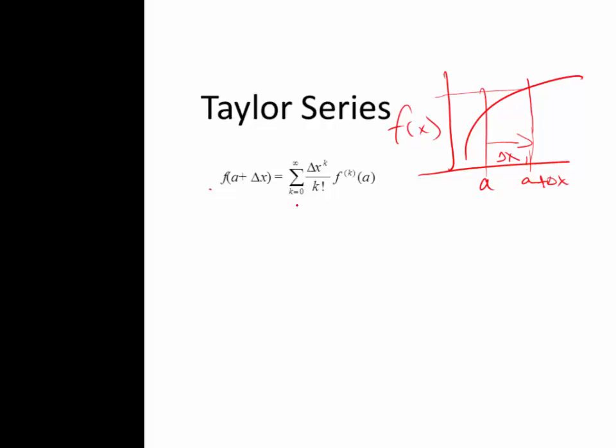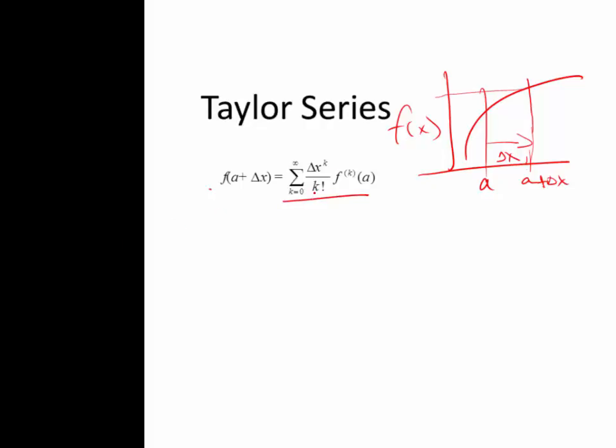Series are a nice compact way of writing a much longer expression. And in this case, the series goes out to infinity, so it would be a very long expression indeed. But what we'll see is that when we use this expression, we'll actually truncate the series, so we only use a few of the terms. So let's expand it out. I'm going to say that f at a plus delta x is equal to this thing. So I'm going to let k equal 0.